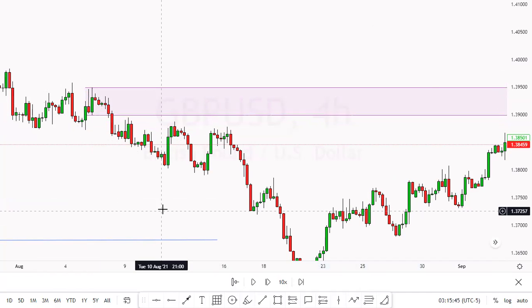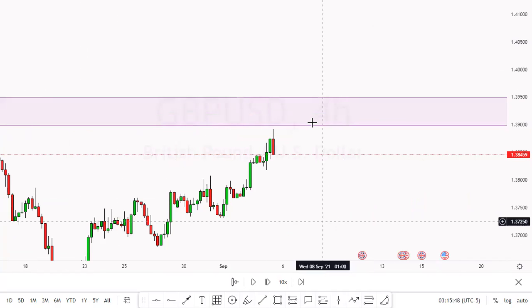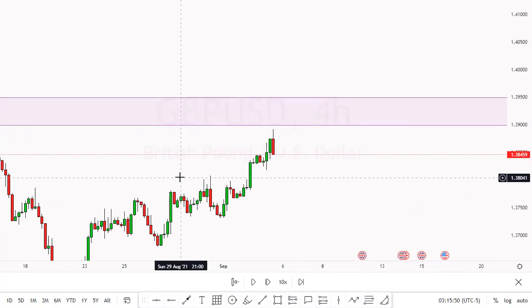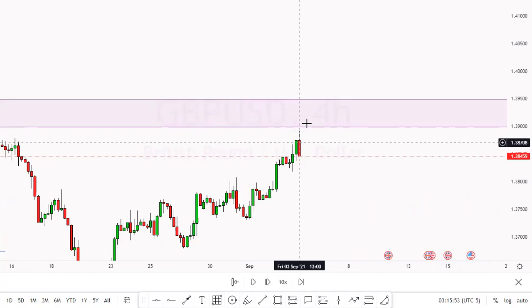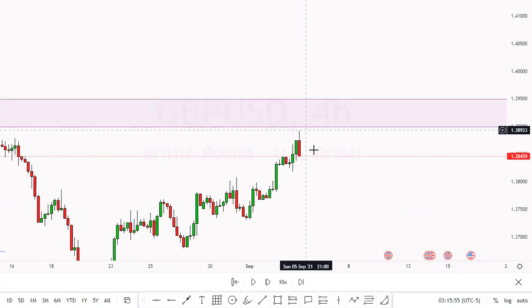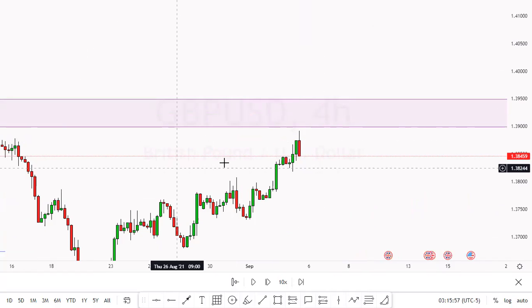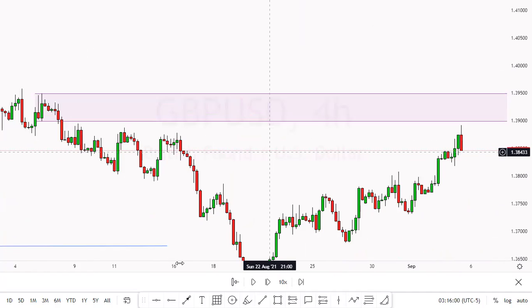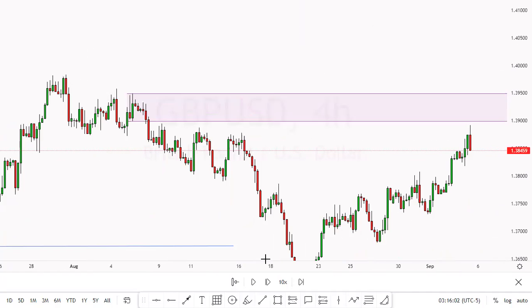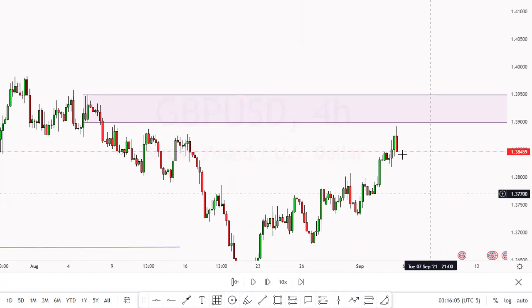So we go back here, we wait for a touch. Wait for the market to touch here and then show us an indication that we are selling. But it is not a must for us to see a retracement. Sometimes it may not happen. Let's continue analyzing from here.